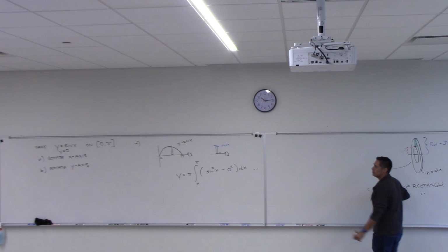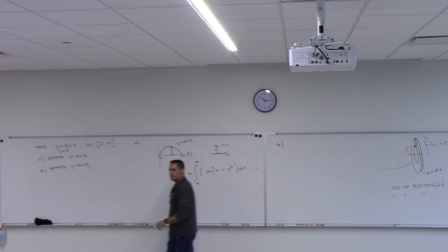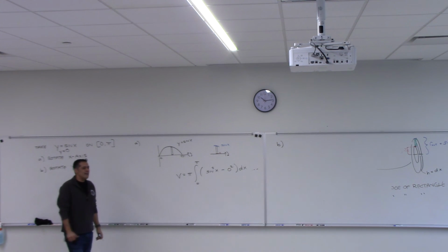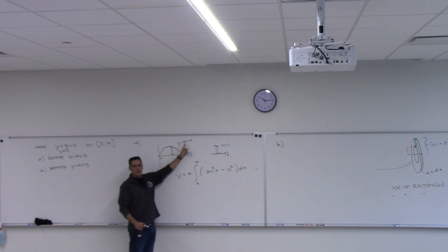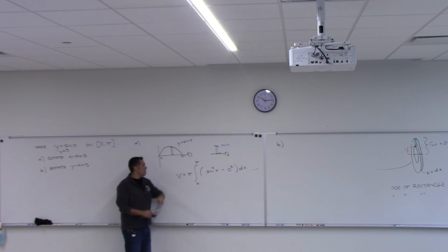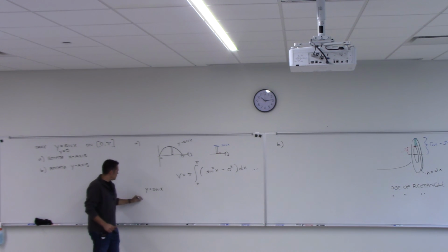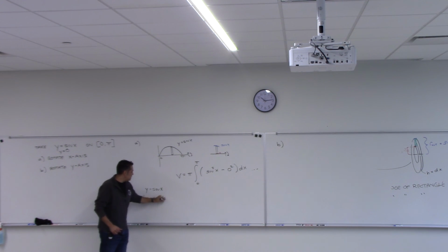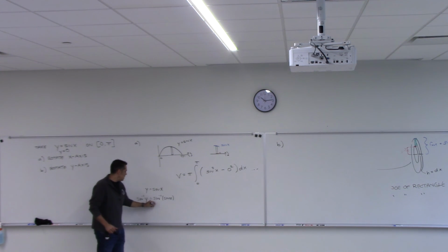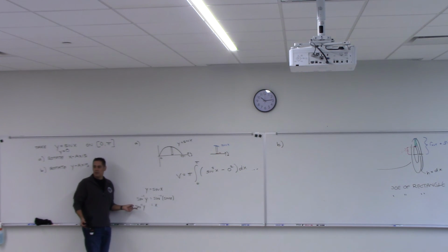Sure. What about part B, though? We run into a problem, don't we? The problem is there's not an easy way. Now, there is a way, but there's not an easy way to turn this into a function of y. If you try to use the arc sine, you say, oh, okay, I can do sine inverse on the left and sine inverse on the right, and then that will give me x equals sine inverse y. The problem with this is that there are domain restrictions here.